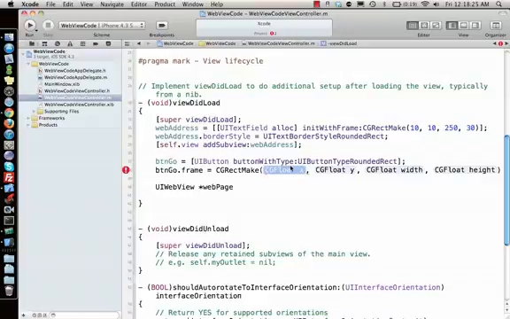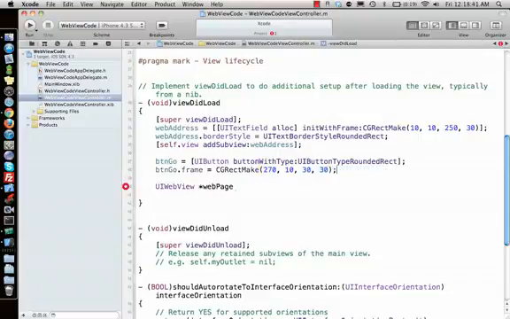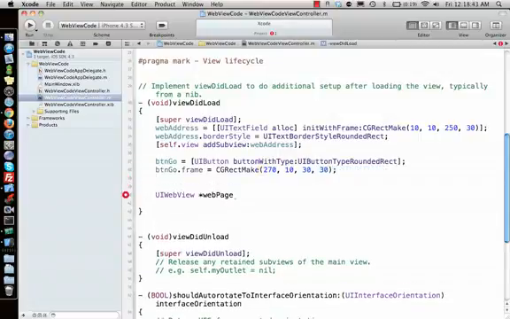So this becomes 270 by 10, width 30, height 30. It might be a little bit smaller.